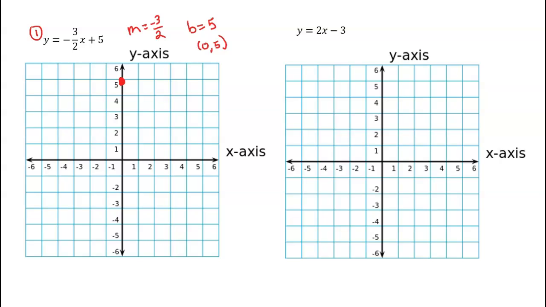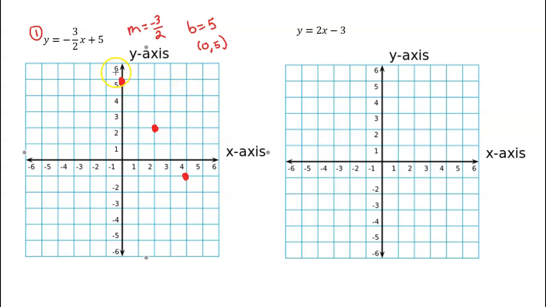And then I'm going to use my slope to draw one more point. So my slope is, my change in y is 3, so I'm going to go down 3, 1, 2, 3, and then over to 1, 2. I'll be at the point 2, 2. And then I can do that one more time. I can go down 3, 1, 2, 3, 1, 2, and then I have my 3 points. So like I said, 2 points make a line, 3 points make a better line.